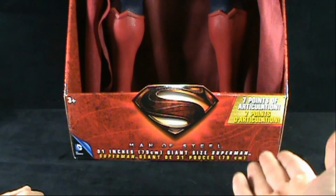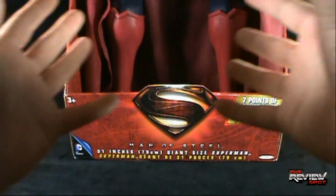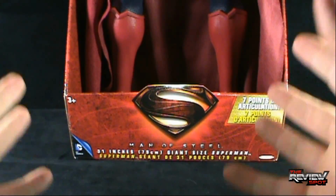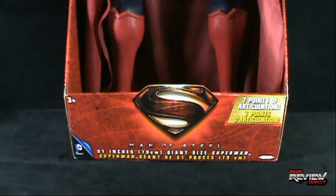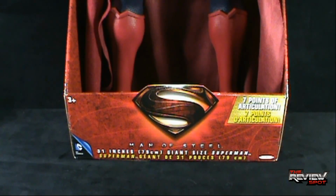This comes to us from the good folks at Jakks Pacific, and unfortunately, as you can tell, limited by spacing, right now you're only seeing a base. This is an incredibly large figure and something that Spot got for his birthday.